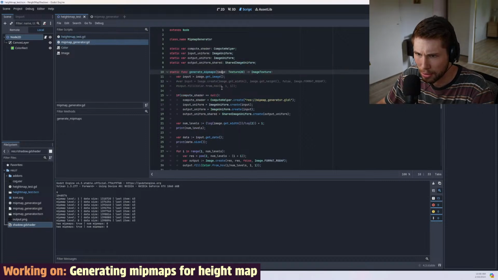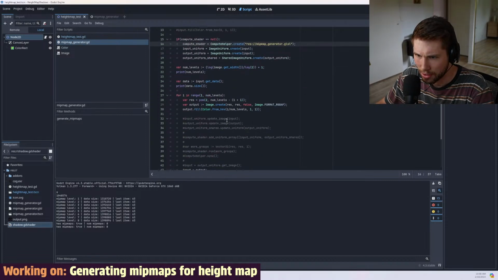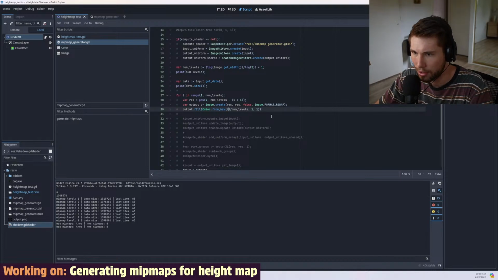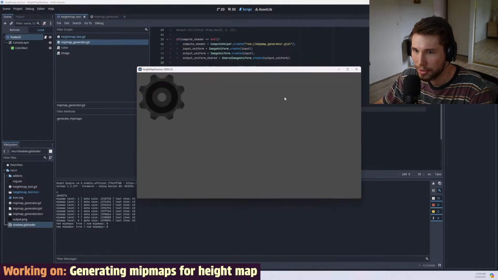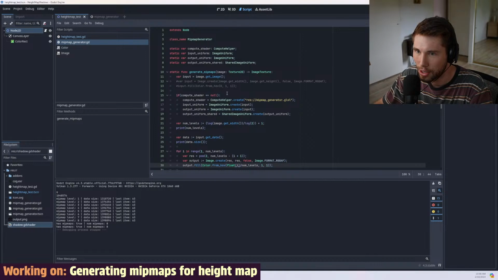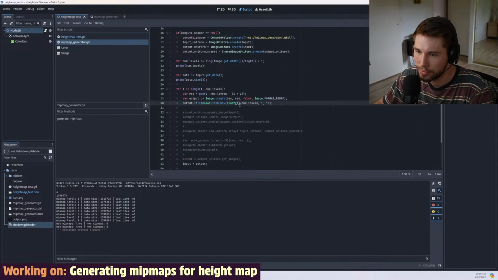Okay, so generate mipmaps. Is this doing integer division? I don't know. Is this a thing that I can do? Yeah. Okay, I'll try that. If this is it. Oh, hang on. Oh, see that? It should.